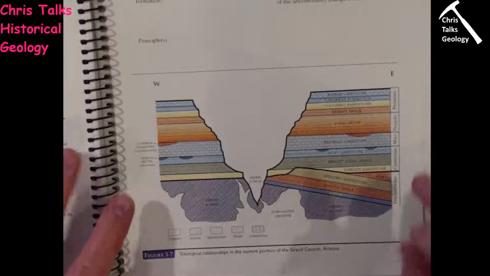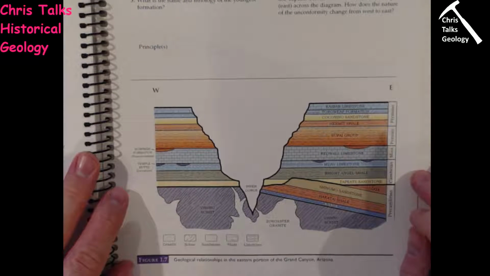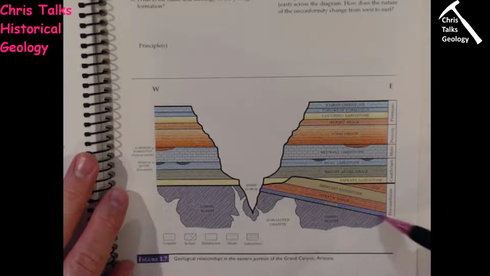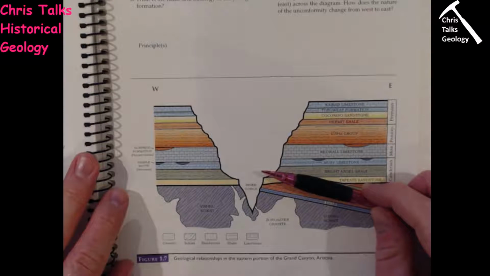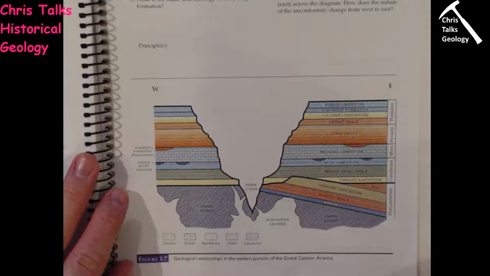So these stops, of course, can be marked out in the form of unconformities. If we have a look at the sequence, quite clearly we have an unconformity here between the Vishnu schist and the Bass limestone. We obviously have another unconformity here between these tilted rocks and these horizontal rocks. And we have other unconformities, disconformities in this sequence here as well, which hopefully you'll be able to pick out. Now then, of course, please bear in mind we clearly have another unconformity. It's a very modern unconformity compared to all the rest, but it is an unconformity nevertheless.